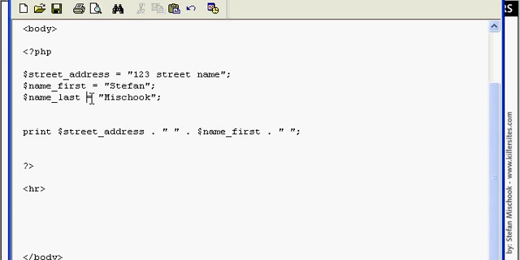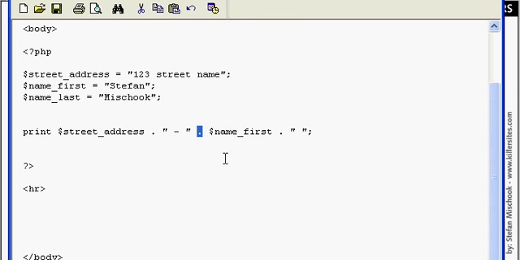Remember that this was the assignment operator. If there's an equal sign, it operates on this particular value, which is the name Mischuk. This is called a concatenation operator. What this basically does is string things together, if you will. It puts them together in a row. When PHP comes across the period, it knows that you want to combine whatever is being held in this variable with this space here. This could also be other text. You could put a dash, for instance.